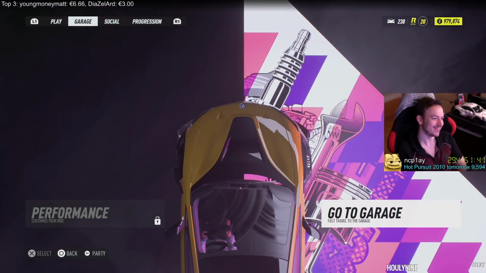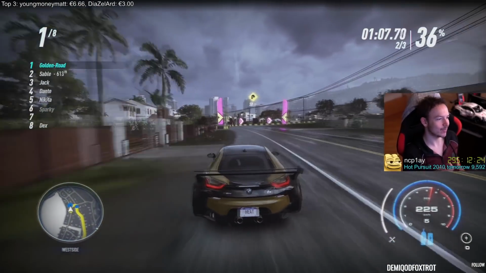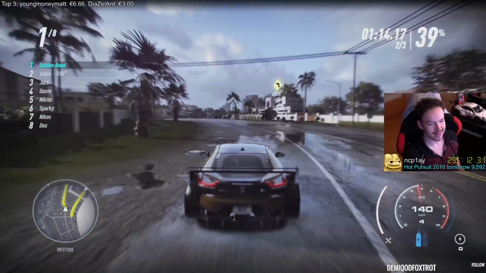I thought it was a jump. If you actually know how to drive, you can use a grip setup like this one. Hit the brakes, get into the corner. Look at that line. Smooth. And fast. You don't have to drift.